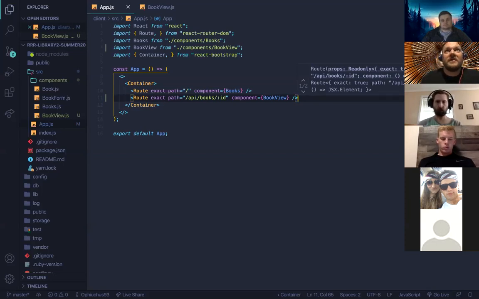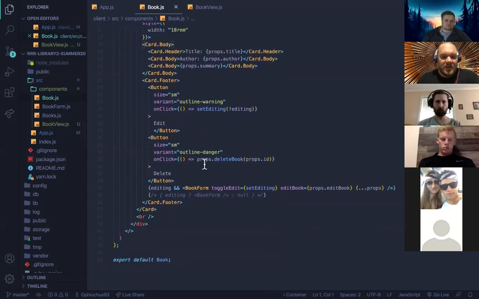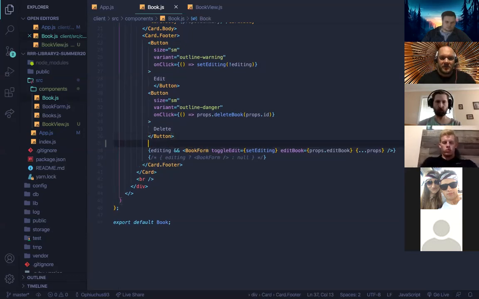So let me get some stuff out of my way here. Okay, so what we're going to do next is go into our book component, and we're going to make a new button in here. We'll do this because we want that to show very last. So we're going to do another button.